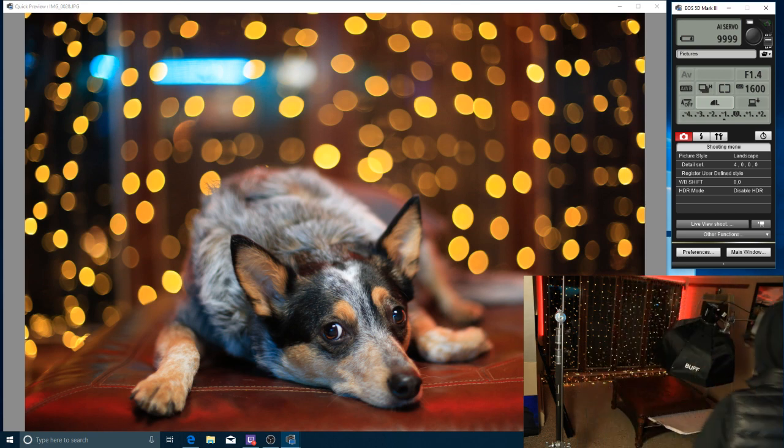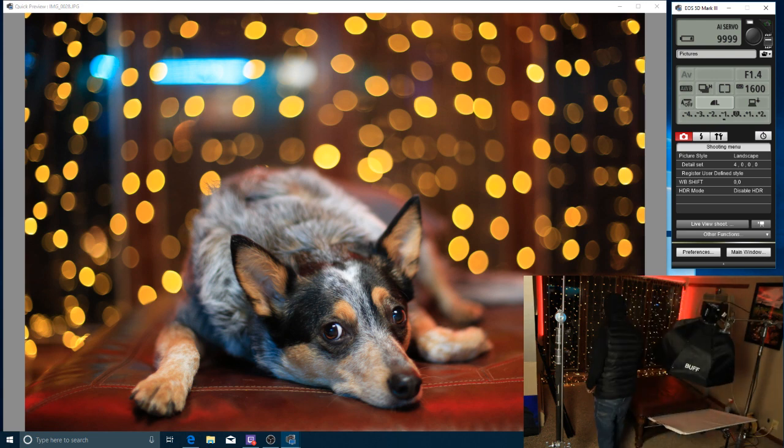Okay, so now we're in manual mode. There is no TTL here at all.